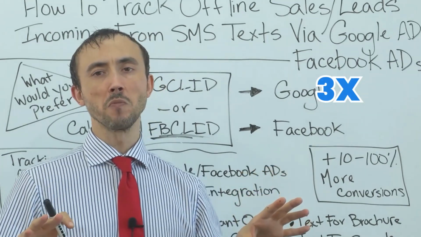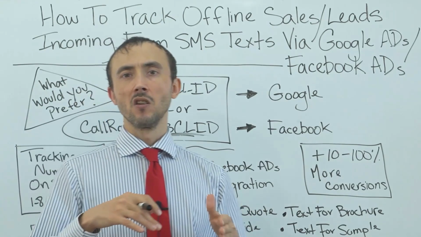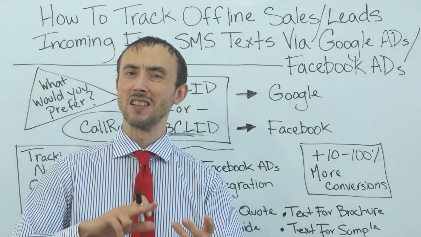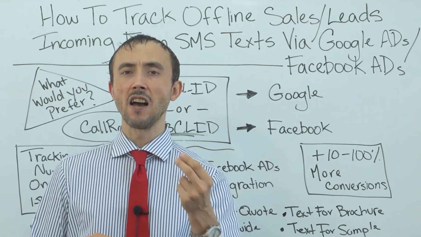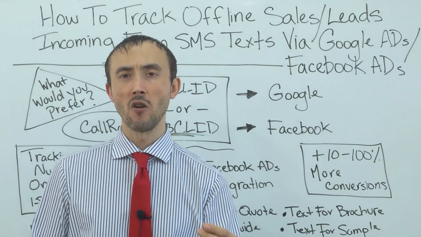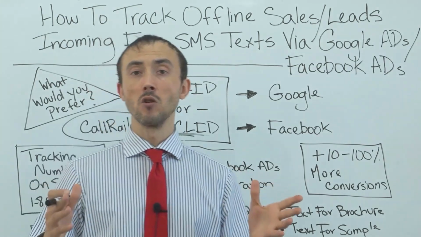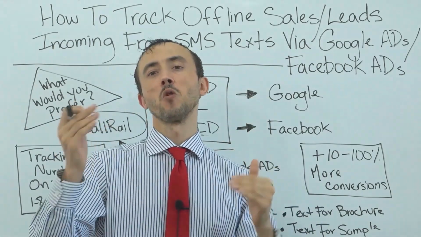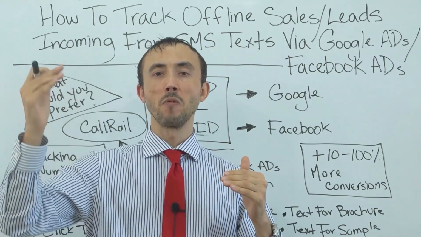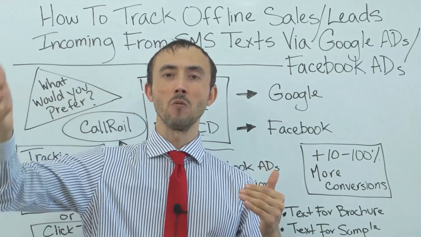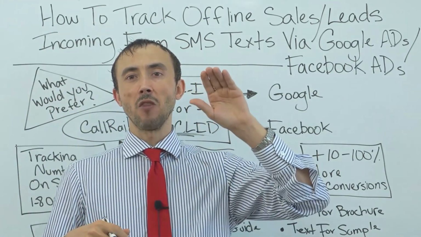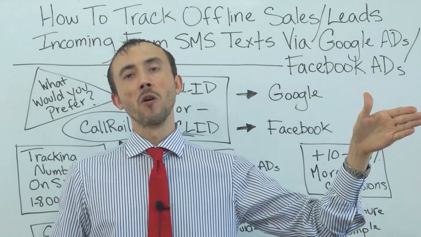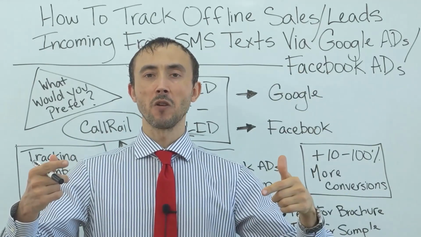You'll make 3 times as much money over the long run having the actual revenue being fed into your account than just optimizing for phone calls or form fills, because the cheapest phone calls and form fills are not going to be the most valuable ones. That's just how it is. Why? Because, like on Google, just to keep this simple, it's all still a bidding system. Certain keywords are more expensive than others because they're more likely to convert and it's more competitive. More people want to advertise on that search result for that keyword. And so with that, the keywords that have the word like cheap or free or low cost, people know the leads from that are worth less, so they're willing to spend less per click for those keywords.